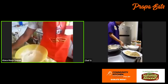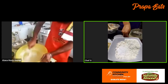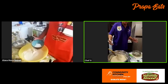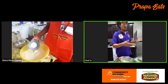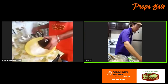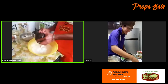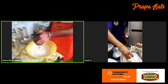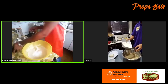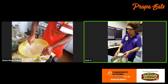We also didn't talk about the baking soda and the baking powder. Right. So, yeah, add the baking soda and baking powder to the flour. Normally you add a little bit to the flour first, let that incorporate because of the amount of liquid from the bananas, and then add the baking powder and baking soda to the remaining flour, right? You could use a fork to mix it in. I use my hand. Right. So for the next one to the flour, okay.